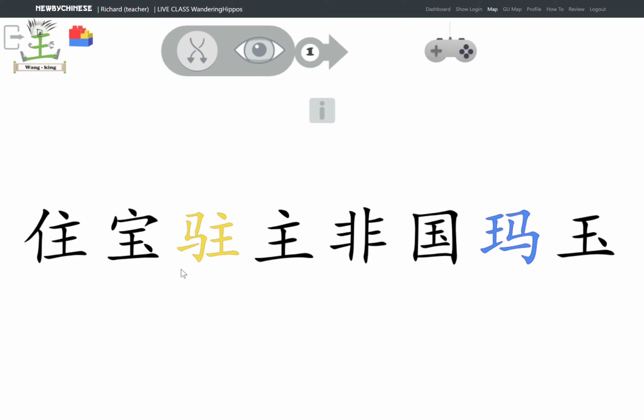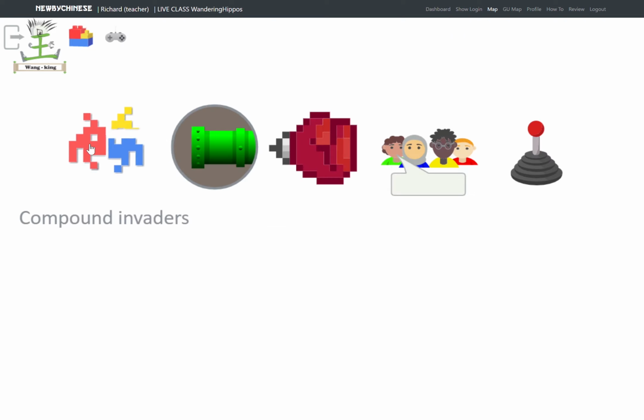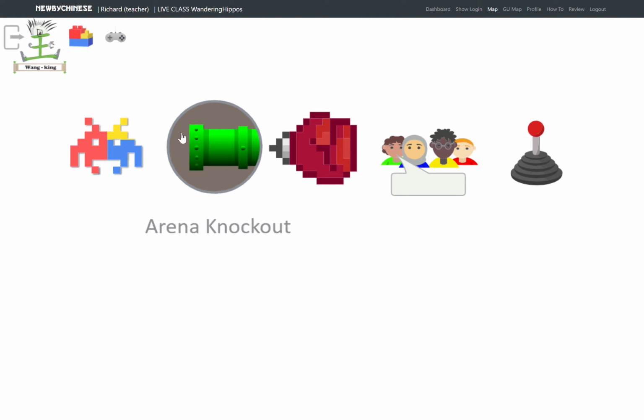And also, what is the orientation of the building blocks? Where do they come within this 2D structure? Was the horse on the left or was the horse on the right? Was the king on the left or was it actually an owner on the right? When we get them to hyper focus on this, we're training them to break apart Chinese characters, read the building blocks and look at where those building blocks are. That's what this entire activity is. Now, this game is incredible.